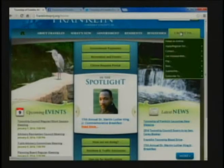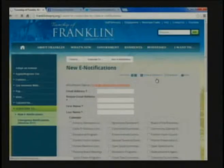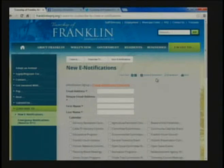Another major way to get folks the information they want is via a push kind of technology. In other words, email is the way that we used to do this. And the way the email system used to work on the old site was no matter what it was, no matter whether you cared about it or not, you would get the update as we sent it out. So you might get an update about a township council agenda, an open space event, and recreation's pumpkin patch all in one big email. But you may not care about 2 of those 3 things.